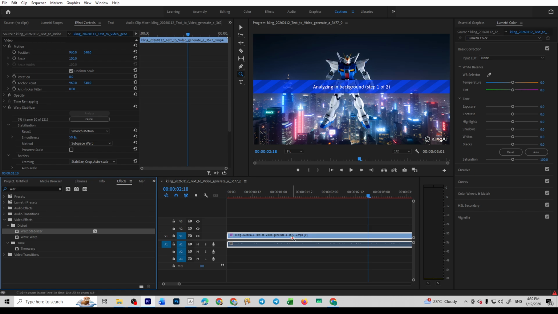If your shot was very shaky, stabilization can sometimes crop a bit more of the image than expected, but this trade-off helps create that smooth, professional feel that sets the foundation for a cinematic look.